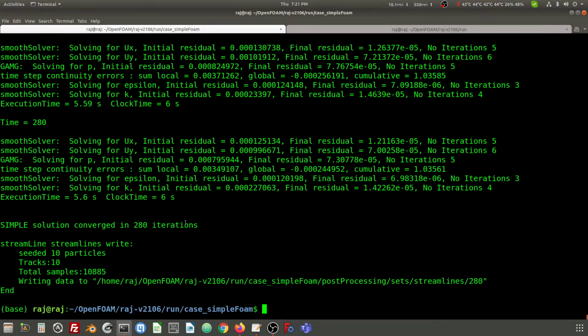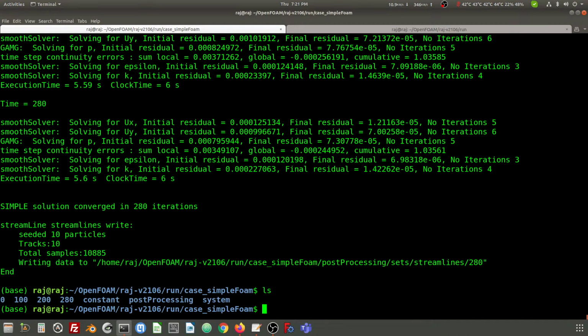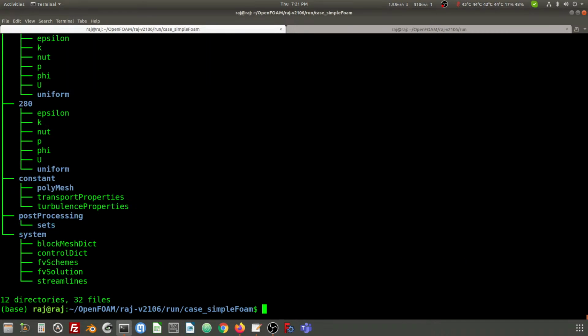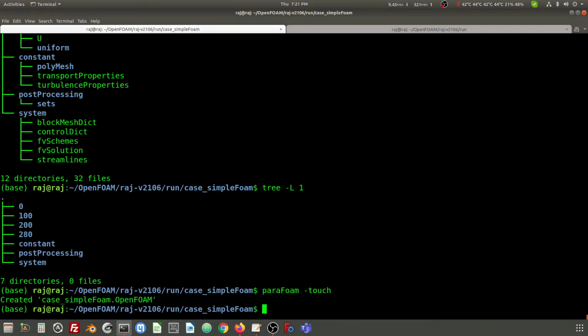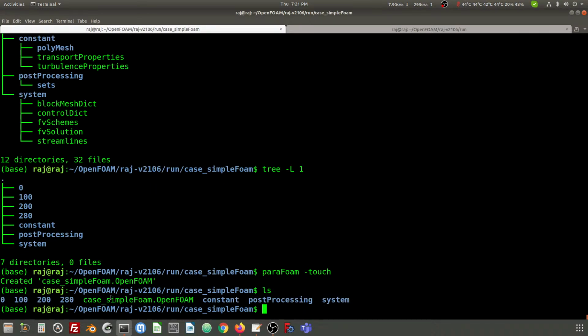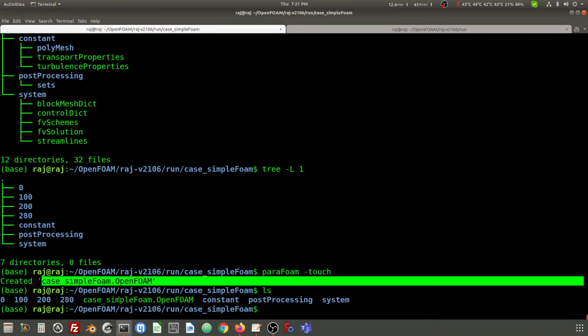If you want to see what is inside, ls, and let me check. This case is already done. If you want to see the results, we create a dummy file with paraFoam -touch, and this file is created.